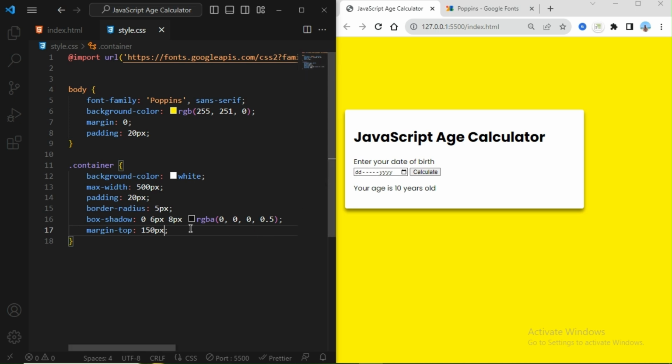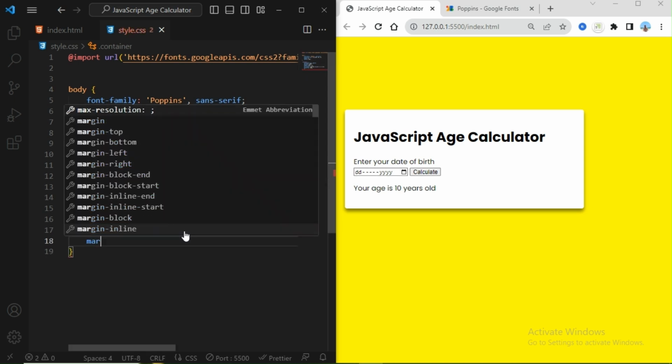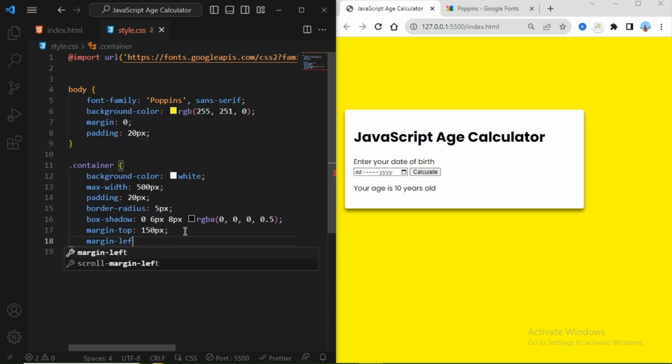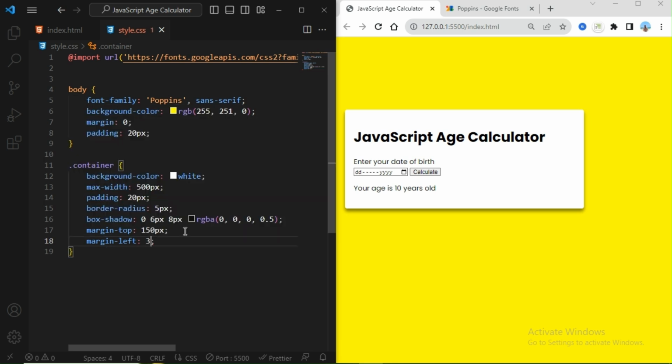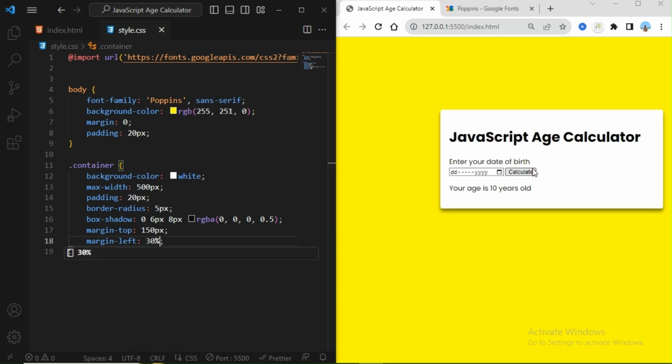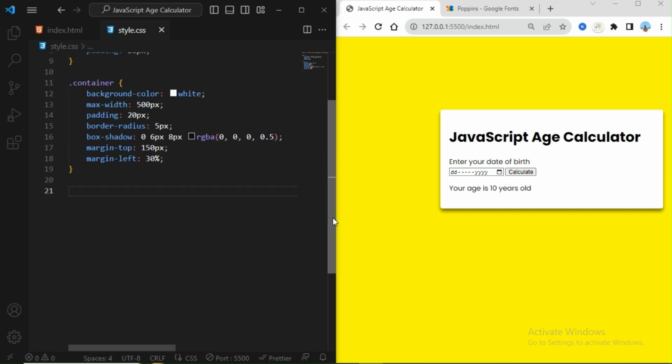And we can also move it from the left by 50%. So as you can see, this is how our container looks with the items inside it.